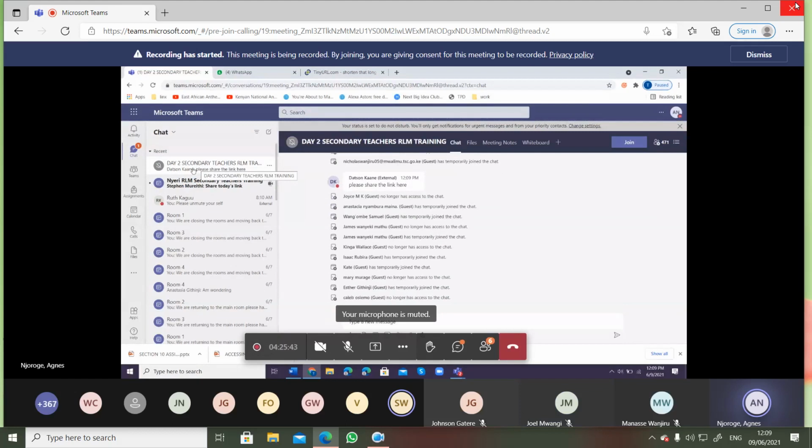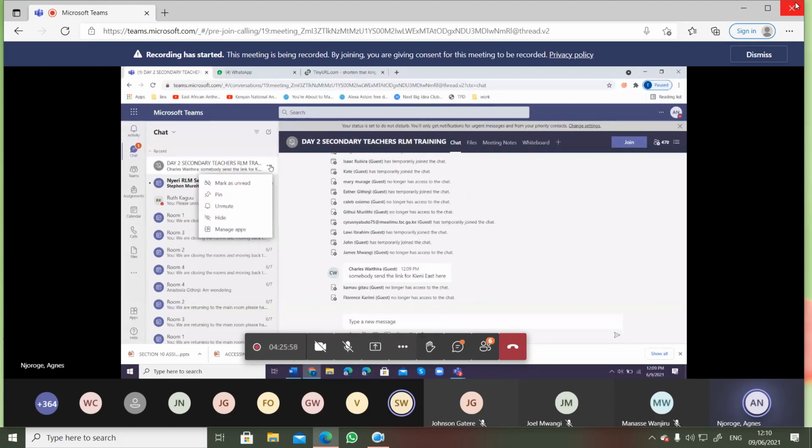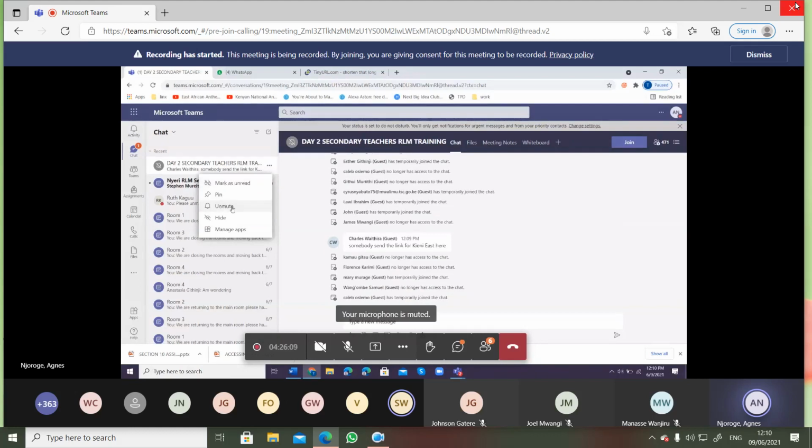So when you click on more options, you'll see all these options, and normally when you cannot see your chat, right here it's mute. Okay, so right now I'm able to chat because it says unmute. If I go back and display what you should see if you cannot access your chat, it's supposed to be X. Yeah, there you go.